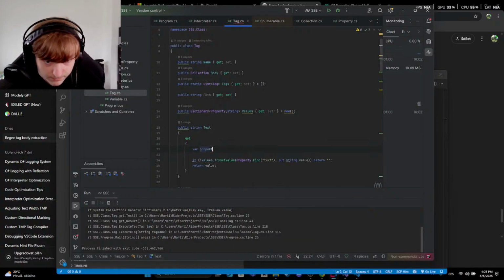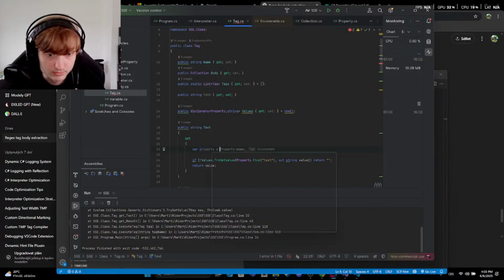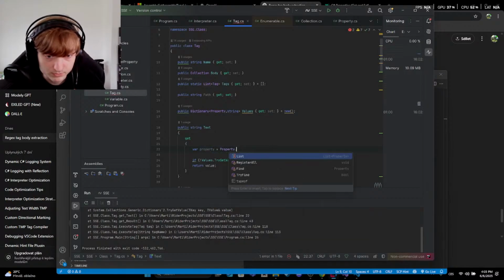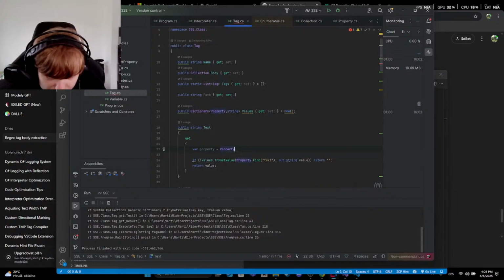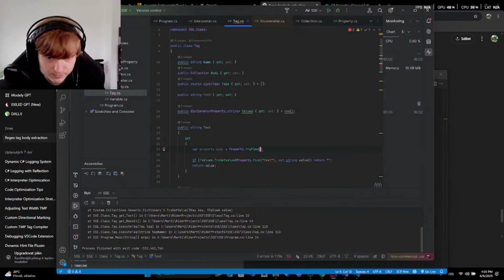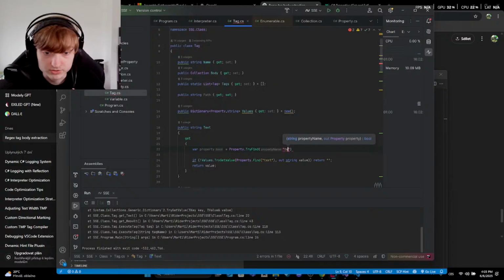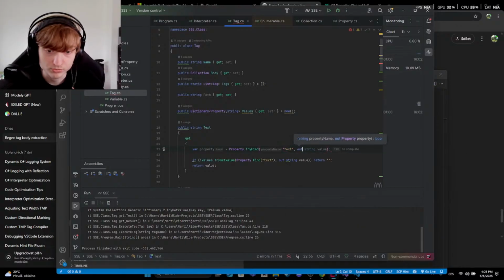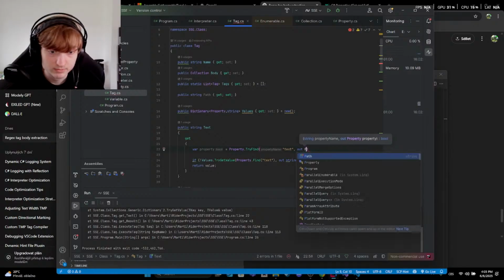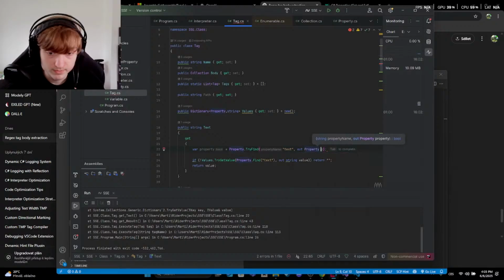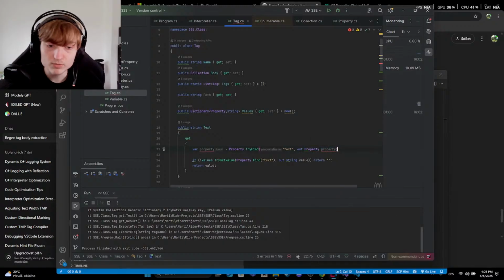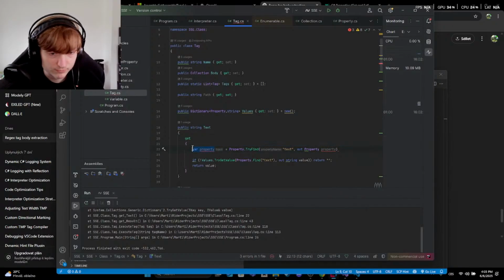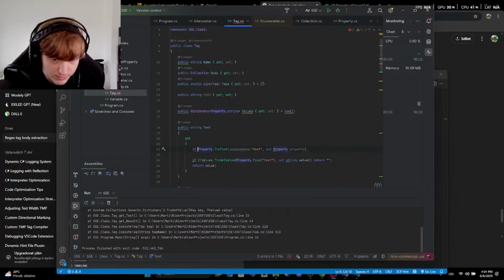Var property is equal property dot try find, and you try to find the text property out properties, so you get the property. Now instead of this I can do if and have it like this, right?